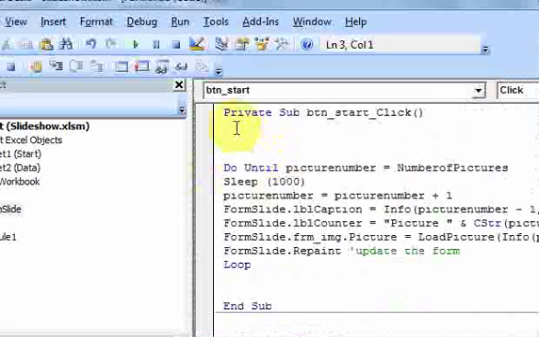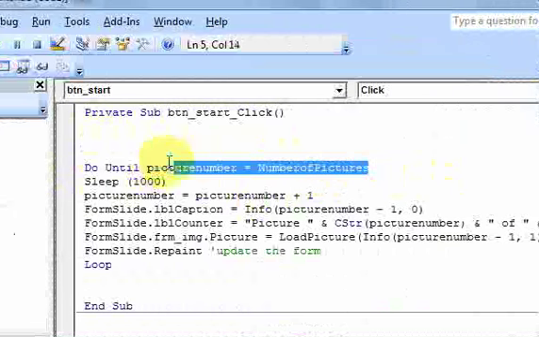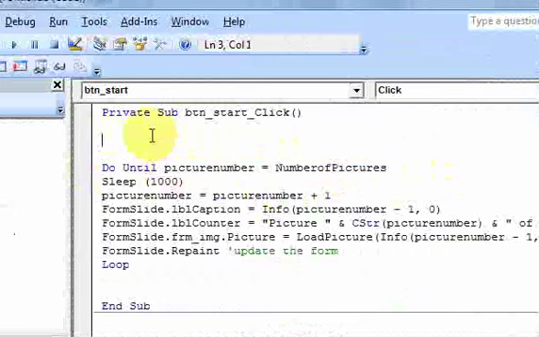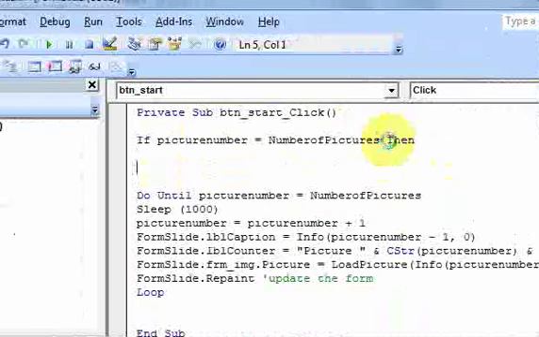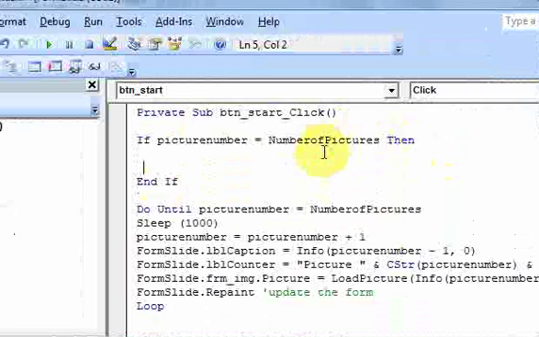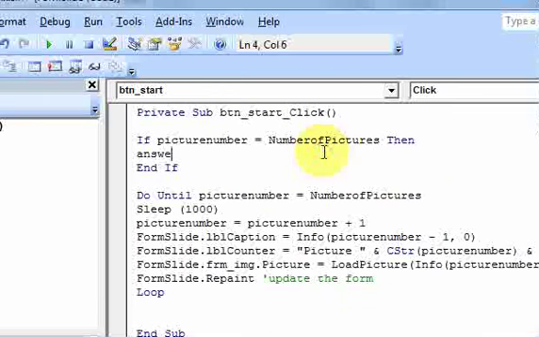So let's do something in this subroutine, button click dot start, and we'll do something like this. If I click the button and the picture number is equal to number of pictures, then I want a message box to pop up, and I'm going to set answer equal to MsgBox.